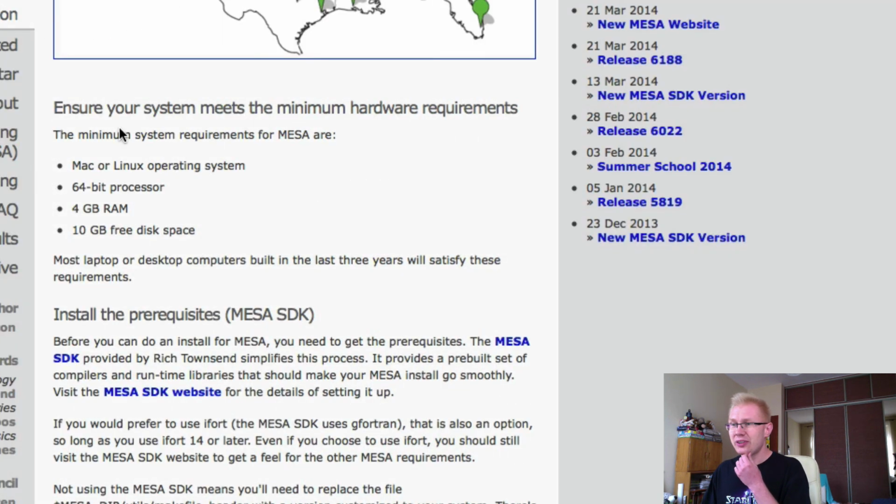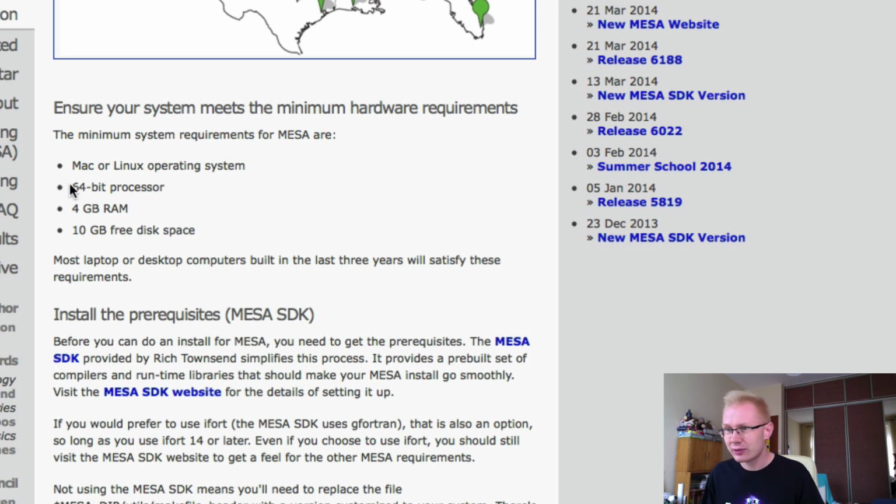you can proceed to the hardware requirements of MESA. Basically what you need is a Mac or Linux operating system, and it's a 64-bit operating system on 64-bit architecture. This is very important. So only those two systems. Windows is entirely unsupported, which is rather unfortunate, but that's how it works right now, and probably won't change.